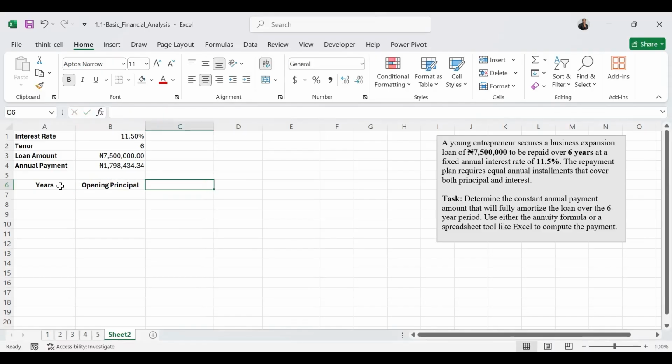The third is annual payment. The fourth is interest payment. And the fifth is return of principal.